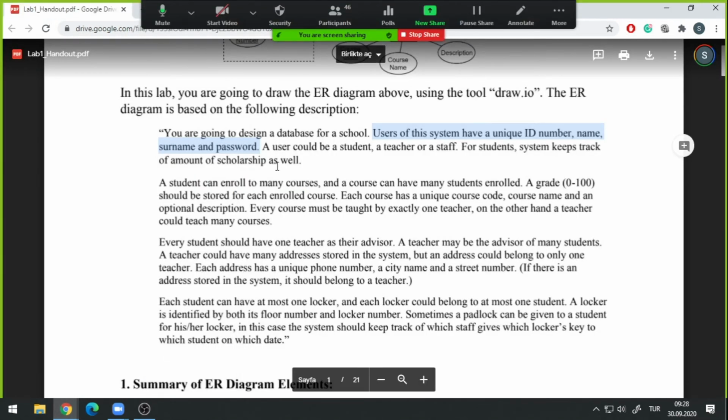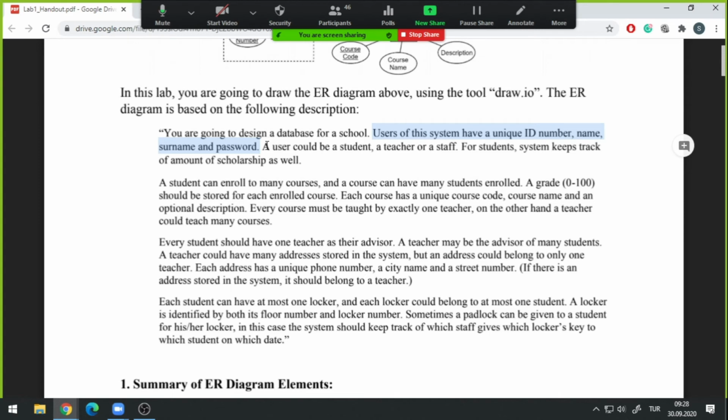So it says that a user could be a student, a teacher, or a staff member. So far, it doesn't tell me whether these students, teachers, or staff members have some difference in between. So far, it could be also just one additional attribute storing the information about whether this user is a student, a teacher, or a staff.